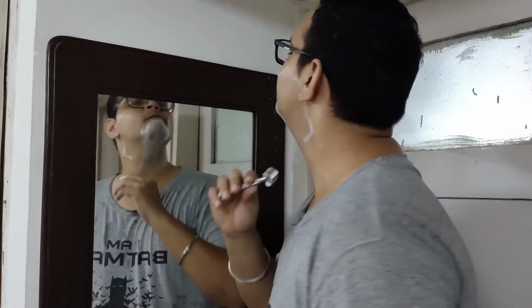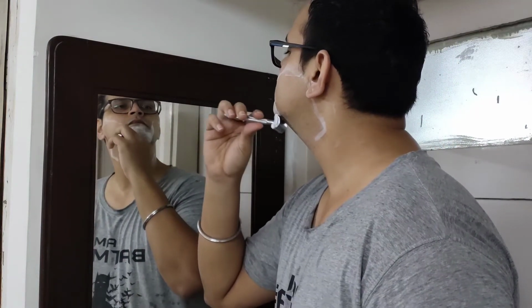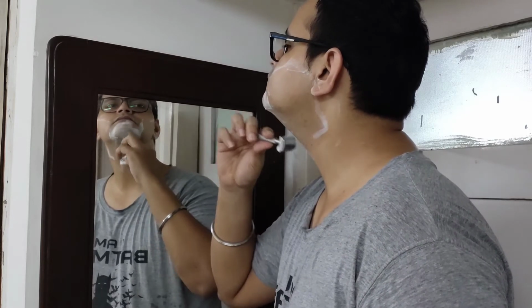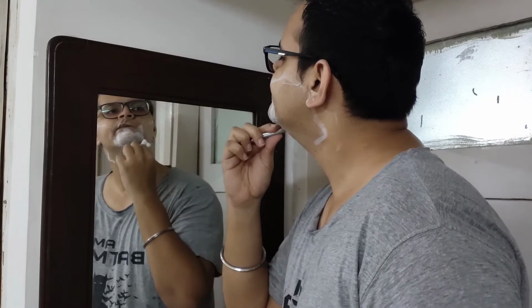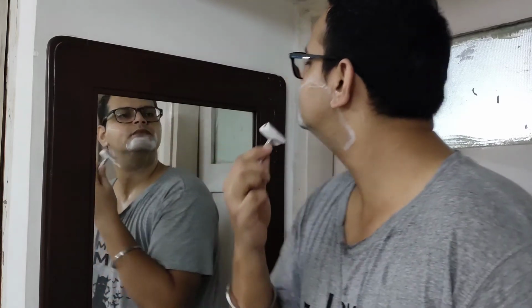So let me tell you, with the cartridge razors, I could never go against the grain. They used to be so, because you can't adjust the sharpness. Here, if you change the angle in and out a little, its aggressiveness also changes. So with a very light hand, rinsing off the razor from time to time.